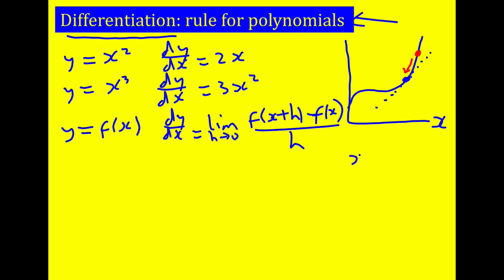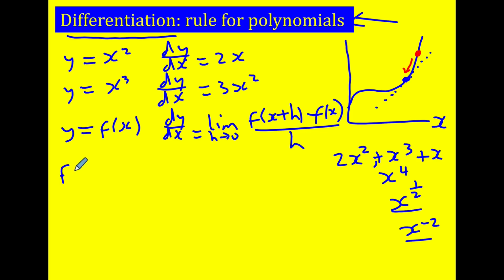So polynomials will be things with x squared, x cubed, x to the 4, and even adding them, or even 2x squared plus x cubed plus x, for example. But actually, although I've called it a rule for polynomials, we go beyond that because we're also going to be looking at x to the half or x to the minus 2. These are actually not polynomials, but the rule will still apply to them.